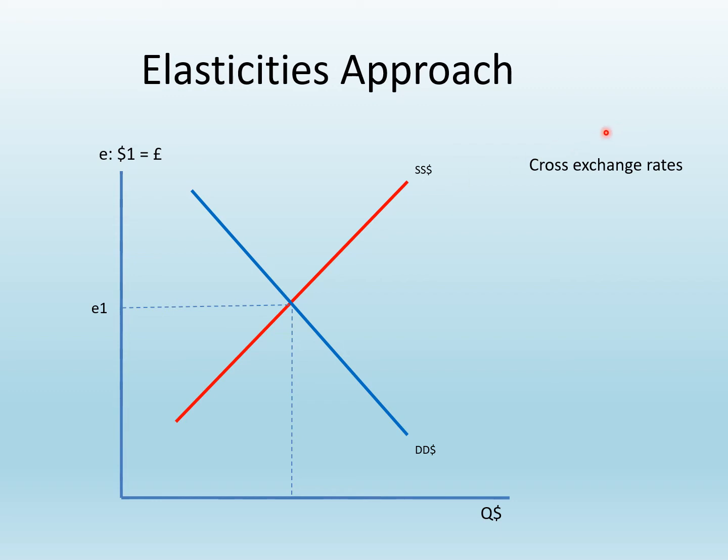It's useful now in the context of this diagram to understand that we could use any currency at all on the vertical axis. It doesn't have to be pounds, it can be euros, it can be yen, because the so-called cross exchange rates remove any potential for arbitrage between currencies. So if we start with the cross exchange rates and we start with, for example, $1 is equal to 1 euro, 1 euro is equal to 1 pound, and strangely enough, $1 is equal to 2 pounds.